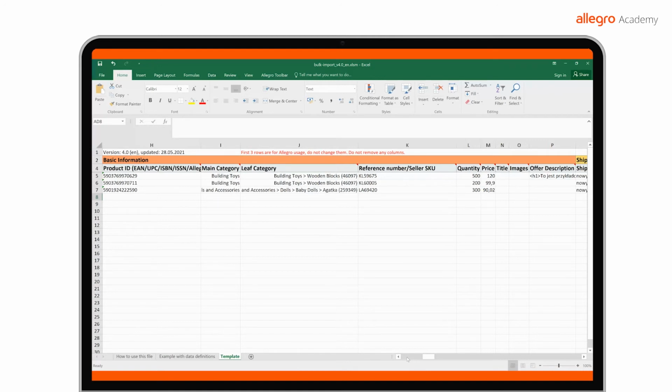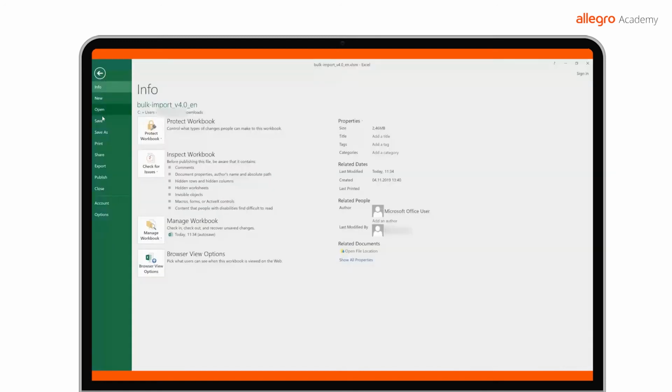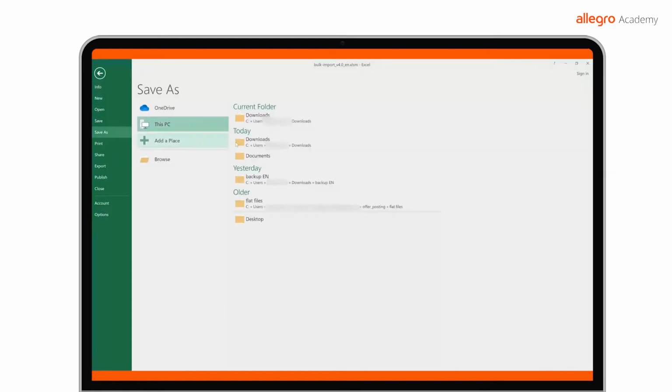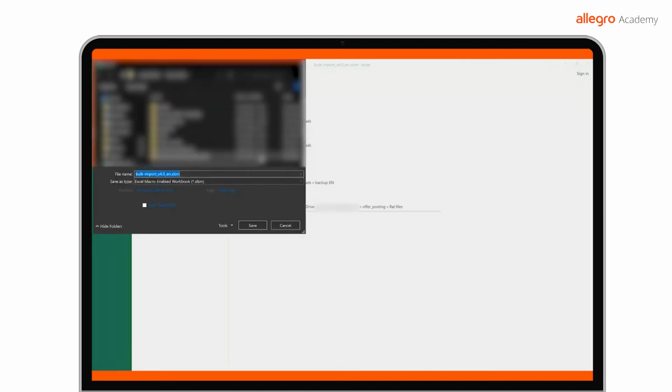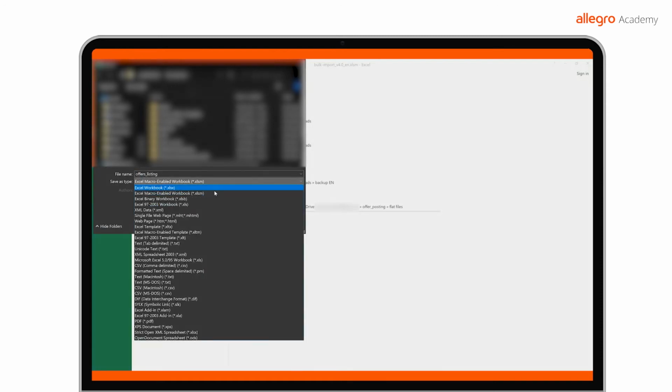If we find products matching the offers in the catalog, we will complete the remaining fields for you. You can now save the file. Remember, when saving, open the file on the template sheet and save it in CSV format. If your spreadsheet program displays several different CSV format types, read our article.